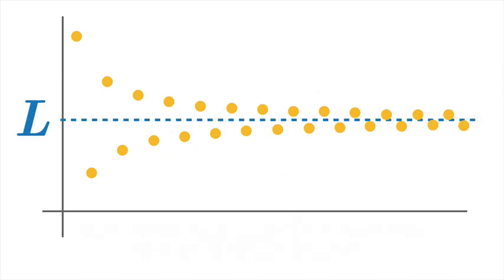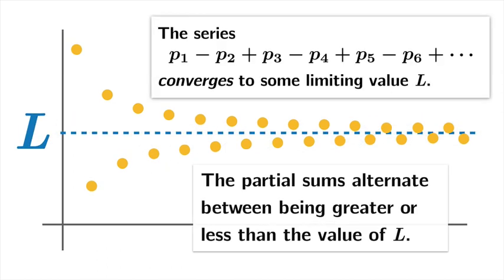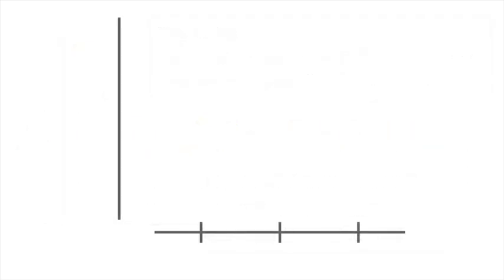And now where does that put us? So this tells us that the series converges to some limiting value because the partial sums converge to something. And the partial sums, by what we've seen, have to alternate between being greater or less than the value of L, because the odd partial sums are all lying on one side of L and strictly decreasing to the limit, and the even partial sums are strictly increasing to the limit, so they all have to lie below the limit. So let's explore the error-bound component of the theorem.